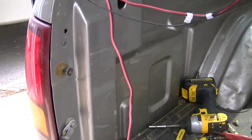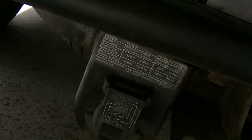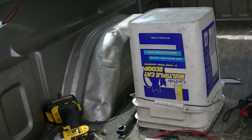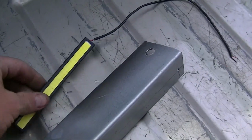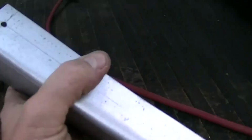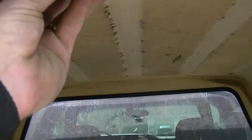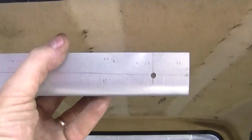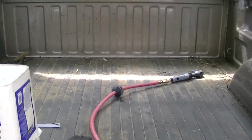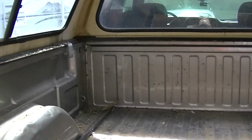Alrighty, I'm running the wires. I ran it down, and I picked the power from there, and I'm running it up, and the lights will get stuck. Where'd one of the lights go? Here's one of the lights. The lights will get stuck on this. There's where the switch will go, and it'll go right here. And you flip on the switch, and your light shine in that direction. Well, there we have it. It's all wired up.